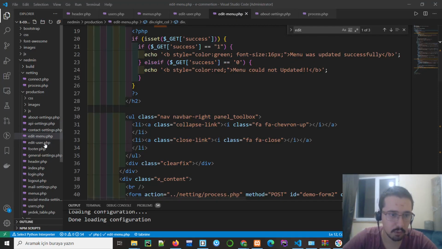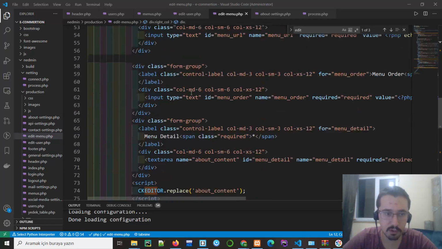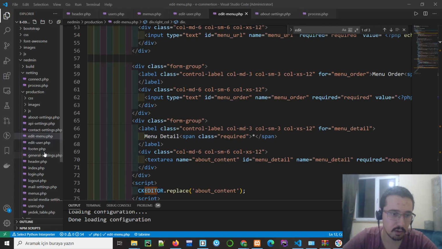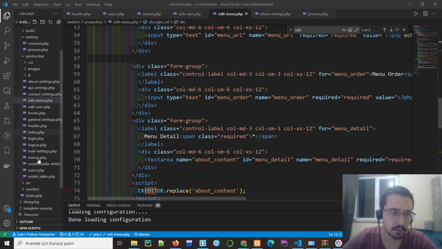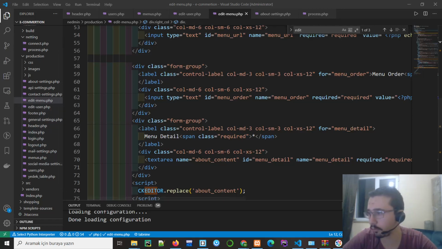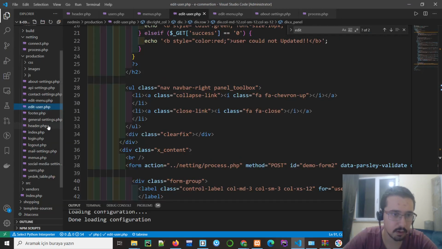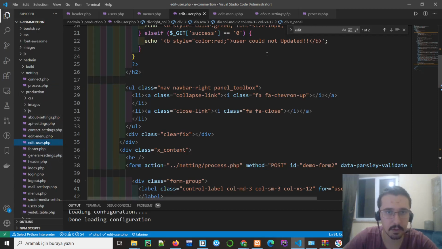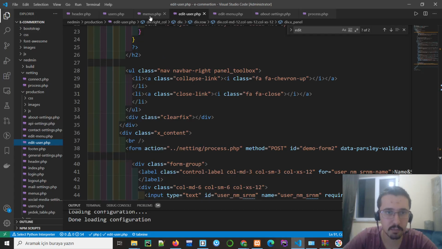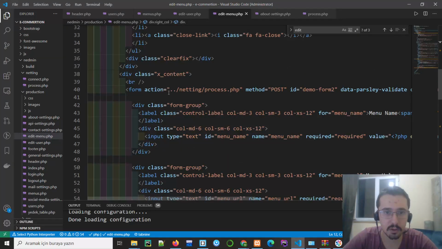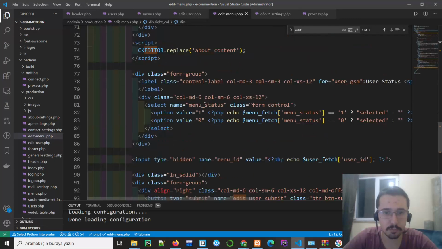To edit our menu, we will do similar things with editing user, so we can do the same thing to edit menus.